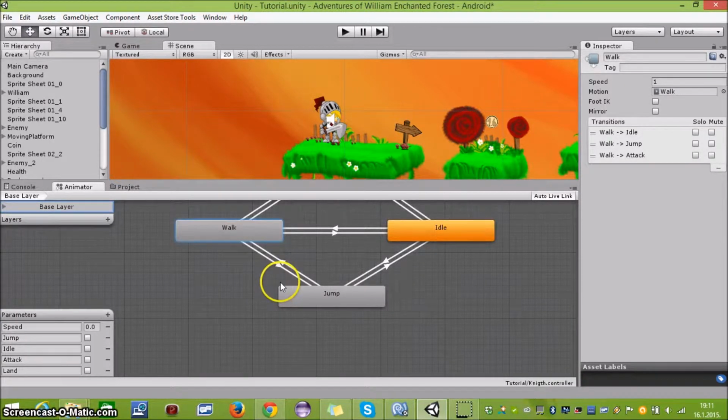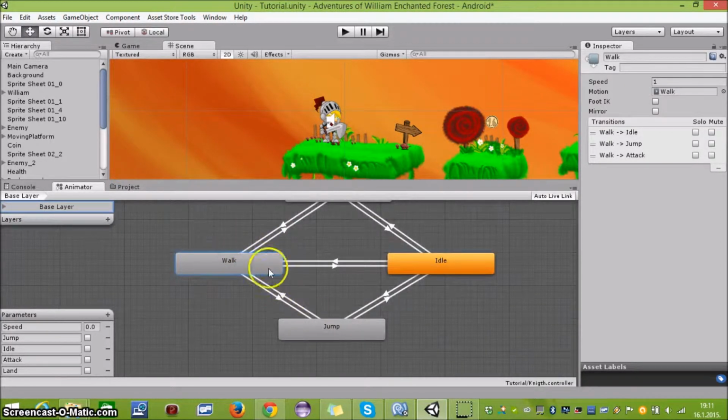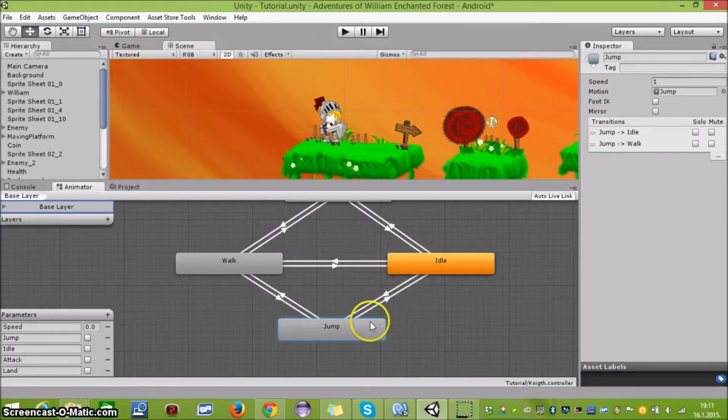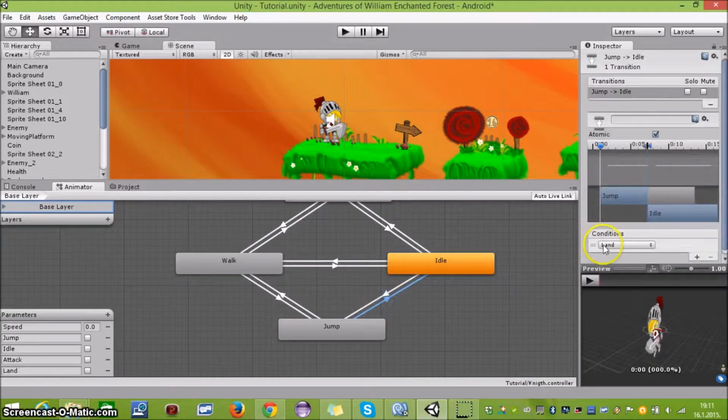Also, you want your character to jump when he is walking and when he is idle. So go to idle, make transition, connect to jump, and go to jump, right click, make transition to idle. Select this arrow.